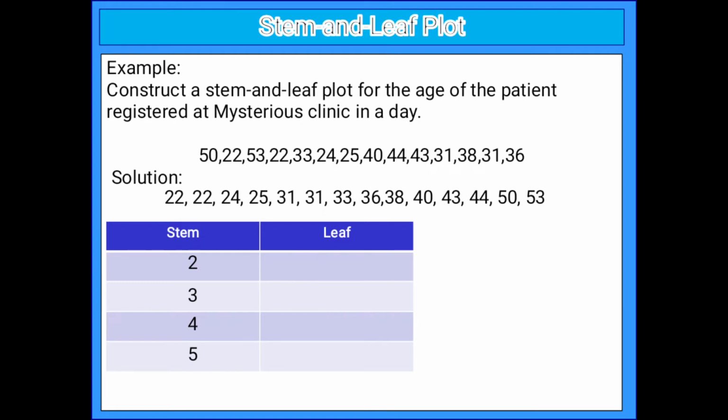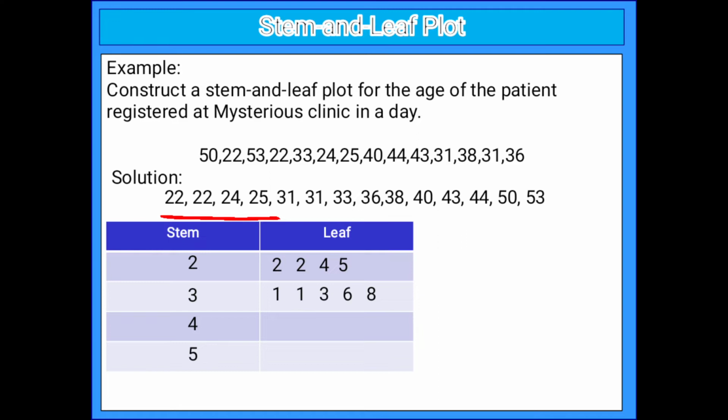Any observation or data, we need to write down in every row in ascending order. Okay, so one step at a time. What I mean is one row at a time, and make sure that it is in ascending order. So first, let us take a look at the 20s from 22 to 25. We are going to write down this 20. So we have the leaf of 2, 2, 4, 5. As you can see, we have 22, 22, 24, and 25.